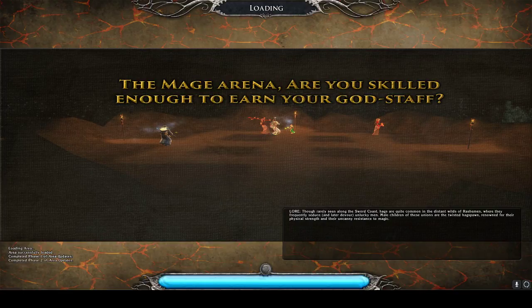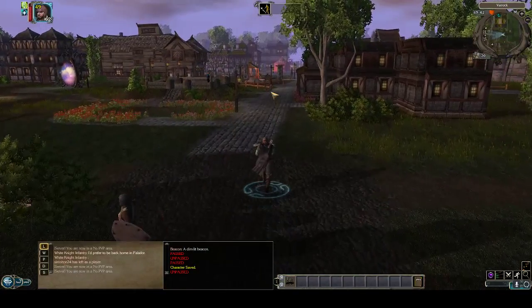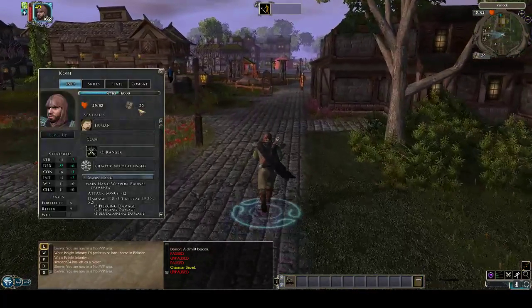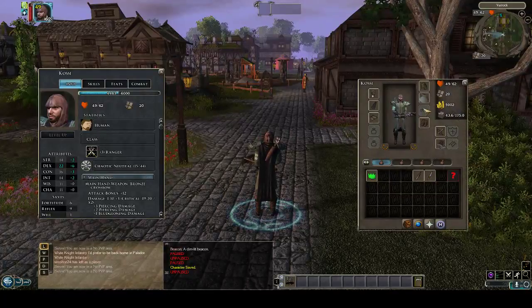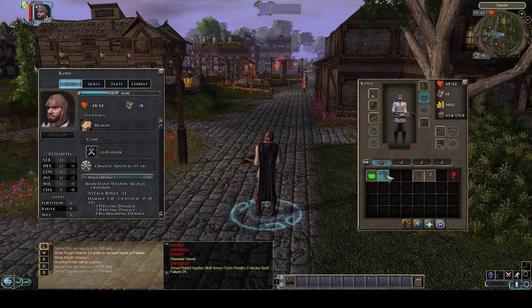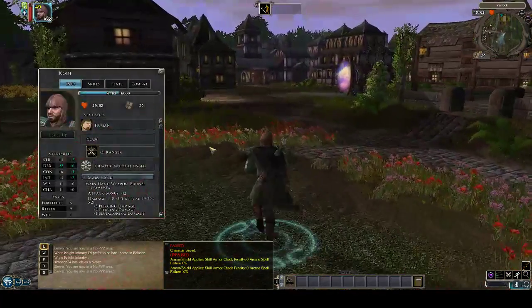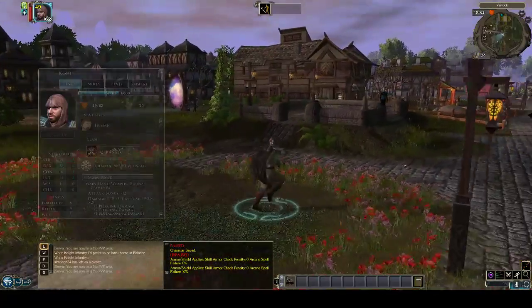Whereas my defense is not a defense level. It's purely based on my equipment. So this is my defense, and if I take off this, you see my defense lowers. So it's pretty much that, but you do have requirements.